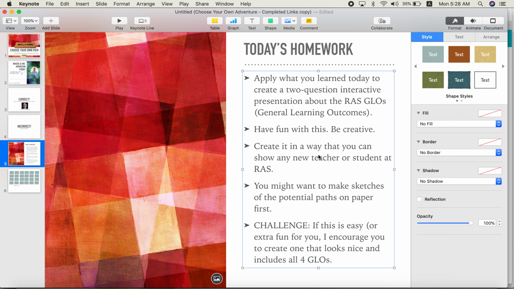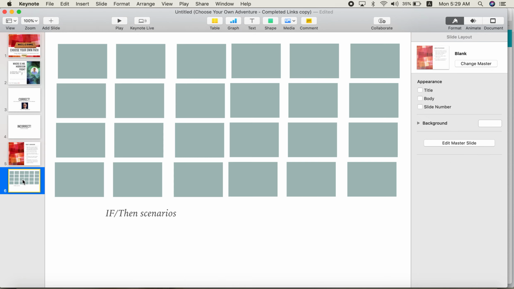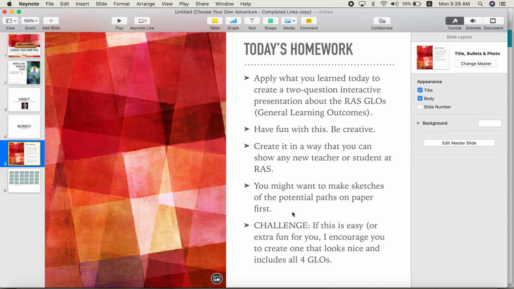You should create this in a way that you can show a new teacher or student at Raffles. You do not need a lot of images at this stage. The information is more important than the beauty at this stage of the project. You might want to make sketches of your potential path on paper first. Just take out a piece of paper and start sketching the if-then ideas.